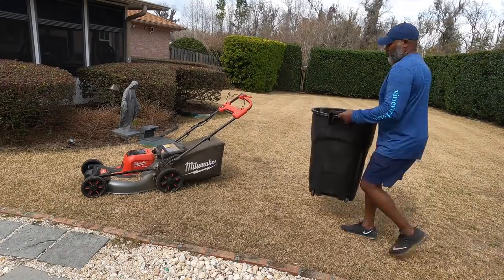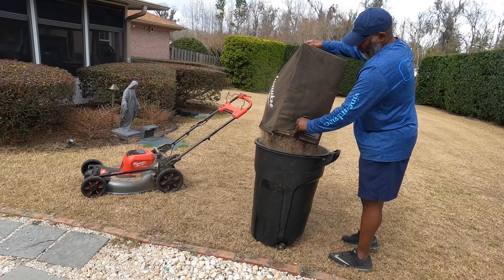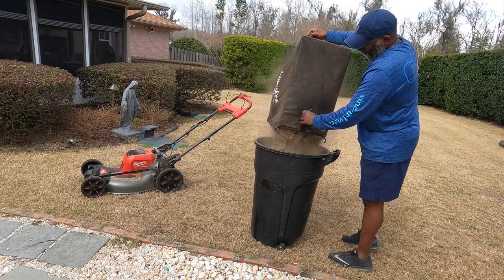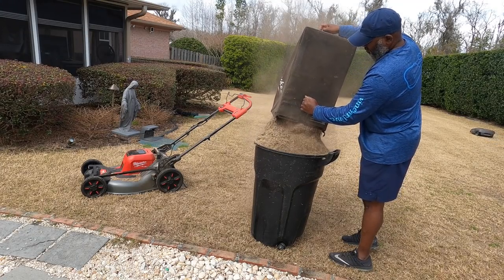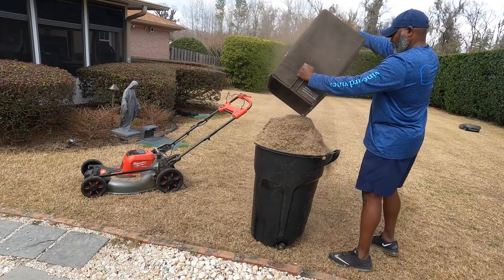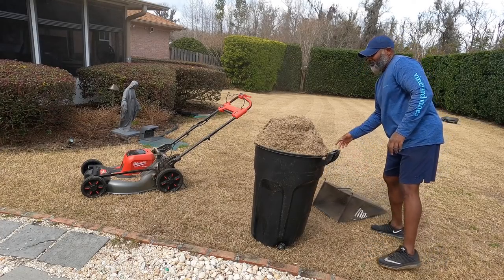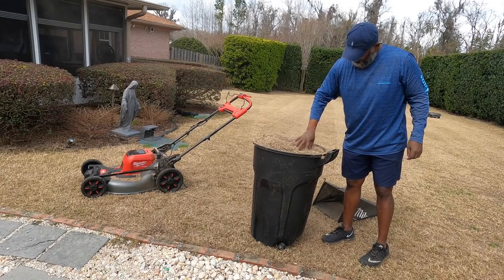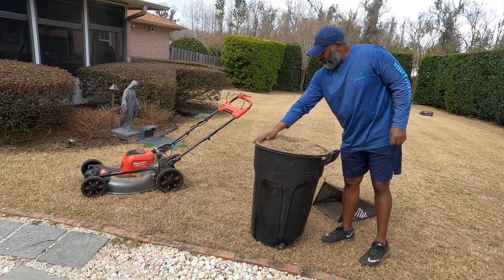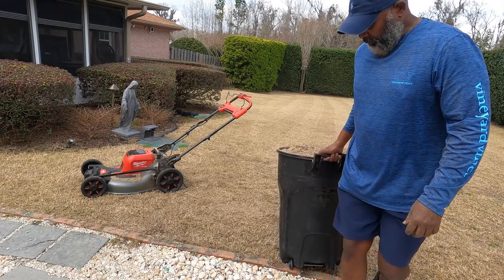So guys, not sure if I mentioned this before, but scalping your lawn is a lot of work. I'm telling you, sometimes the front took me an entire day. And again, I broke it down because I didn't want to spend the whole day doing it. And I want to say that I got about 21 32-gallon trash bags out of that.